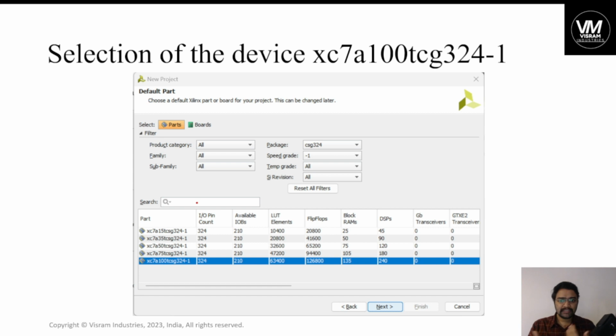So why am I changing these every day? Because you need to be flexible enough. You would never know whether you get a board of your desired specifications, but in the industry you will be working irrespective of the board. Whatever board you get, you will be working on it.